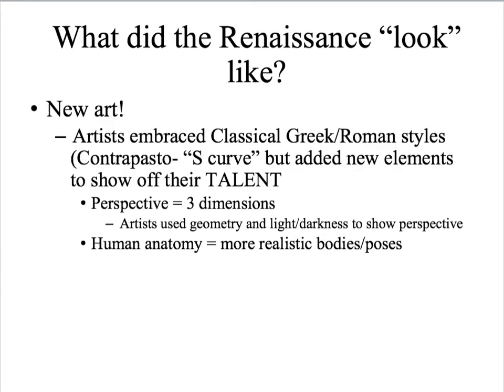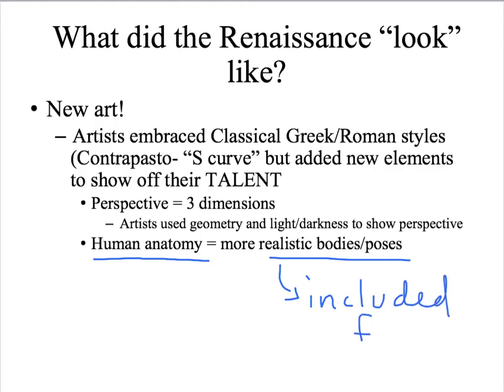In addition to that, artists are now trying to show that they are talented in painting exactly how something looks. They're more realistic. And to do this, they are studying the human body so that when they make a sculpture or a statue or even when they paint something, they want it to look more realistic than just a perfect form. Okay? So when you look at this, people are actually painted like they actually looked, and human bodies look like human bodies, not like some perfect form.